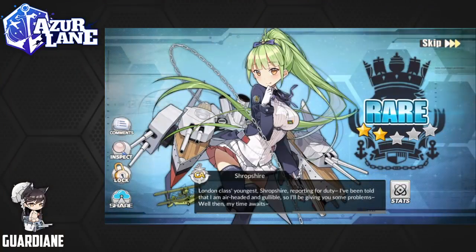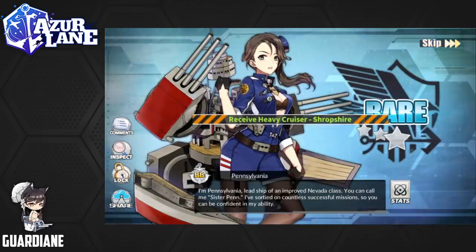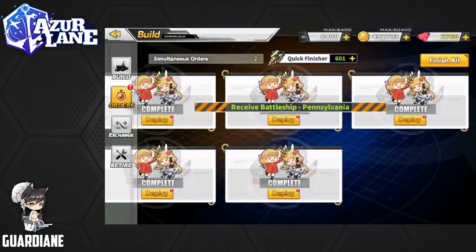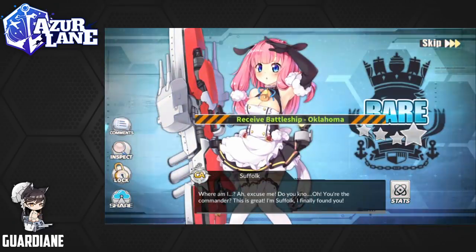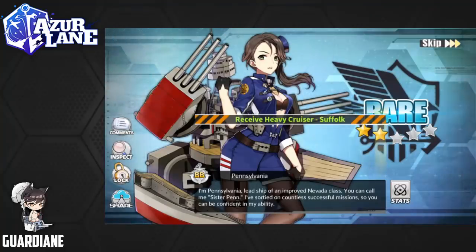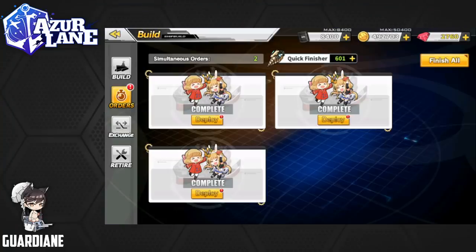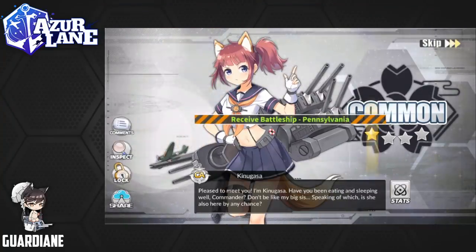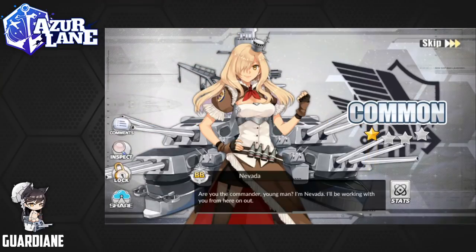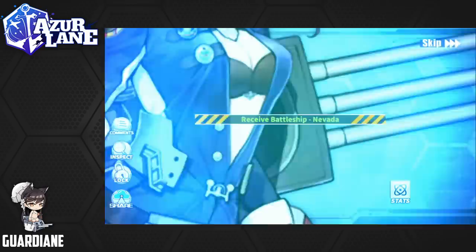Shropshire. So it looks like we get that animation no matter what. Pennsylvania. Okay, Oklahoma. Suffolk. I mean, maybe the animation does mean we got one in this 10 pull. I don't know. We'll soon find out. Pennsylvania is next. Kinugasa. So far not looking great. Nevada. Shonen. Nevada here. And a Pennsylvania.